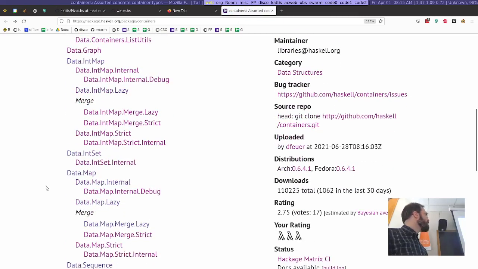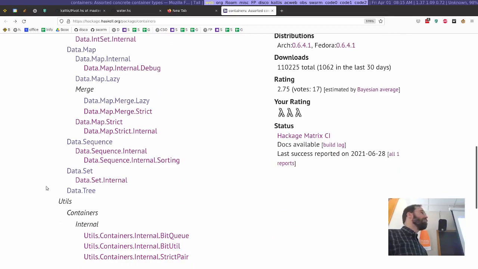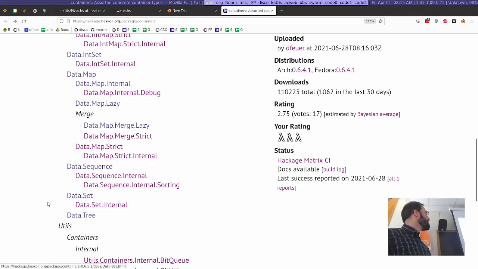But you just have to know it's there, and then you ask, okay, is there an operation on the set that does this thing I want to do? Let me go see if there's an operation that does that. The reason that set is often useful, so of course, if you have a collection of elements and you don't care about the order, then you can put them in a set. It's also useful for doing things.